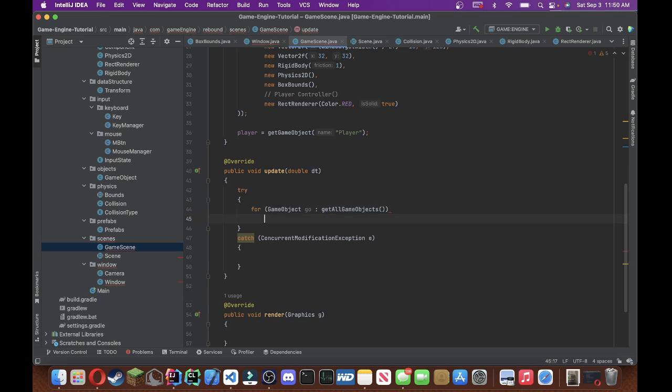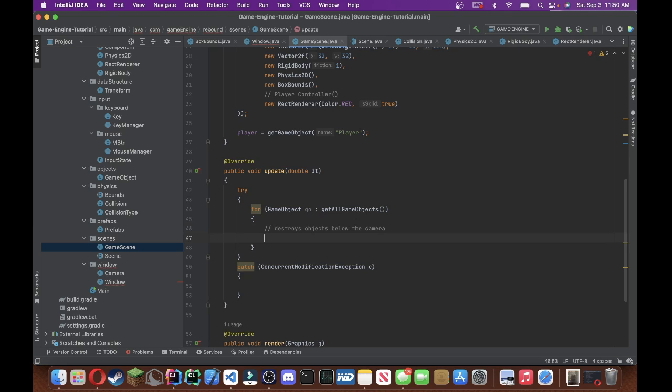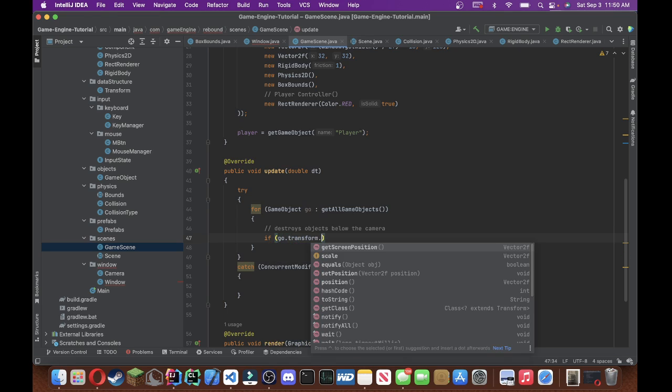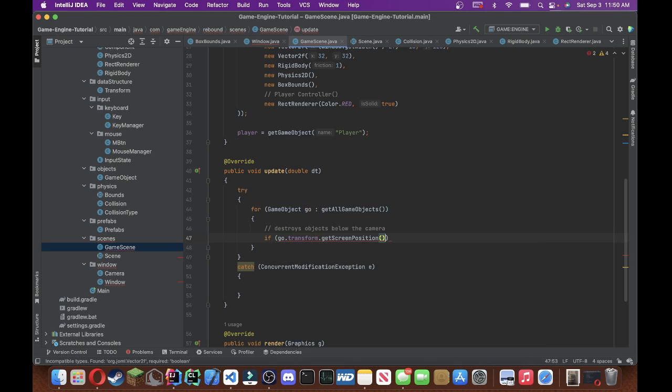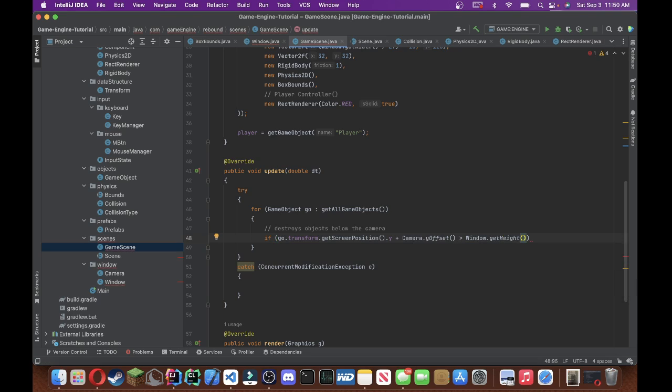So we'll iterate through all of the game objects, and each time we iterate, we're going to check if the object is below the camera, and if it is, we will destroy it, right? Because we can't see it, so no point in rendering it. So we'll check if the position plus the camera's y offset is greater than the height of the window.